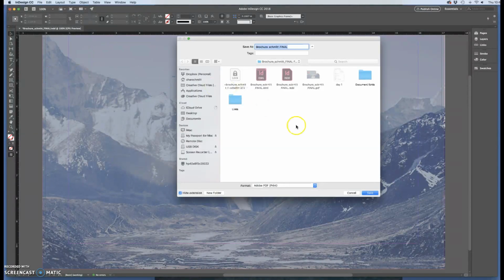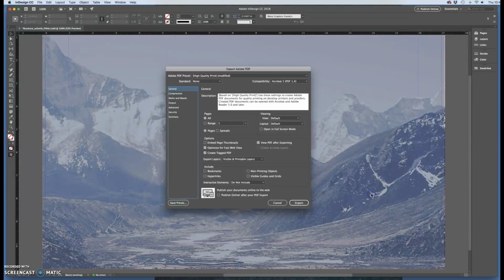Okay, so here I am in my packaged folder, and I'm going to rename this, okay? Because I already have a PDF in here that says Final. But this PDF is not print ready. It may have crops and it may have bleeds, but the font in this PDF is not turned to outlines. So I'm going to rename this one Print so that I know that this one is the one that goes to the printer. Now I'm going to hit Save.